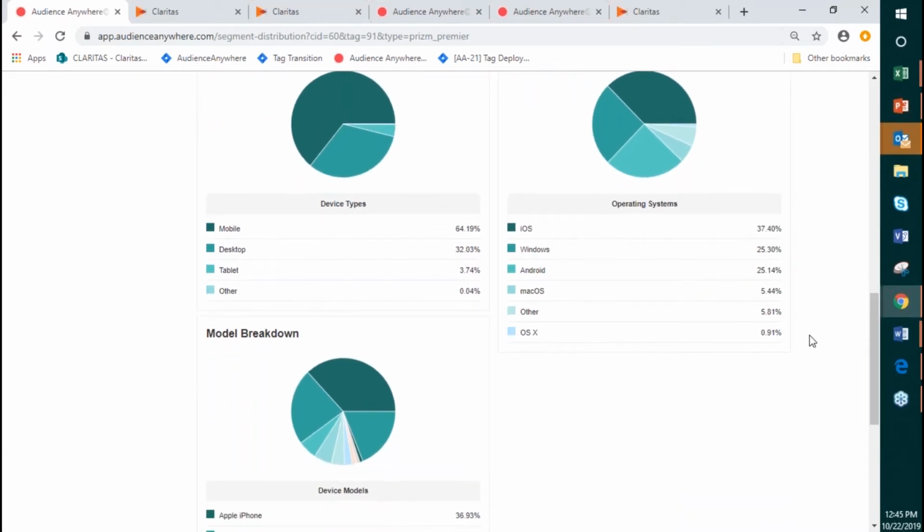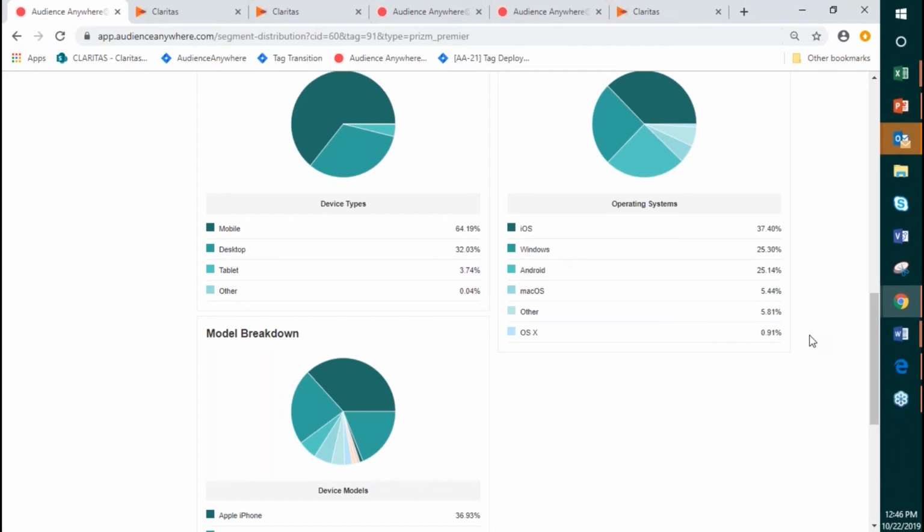So this can also help you in your targeting efforts. So device types, 64% of people came in on a mobile device, only 32% came on a desktop. So in that case, you might want to focus more on mobile ads for those segments.